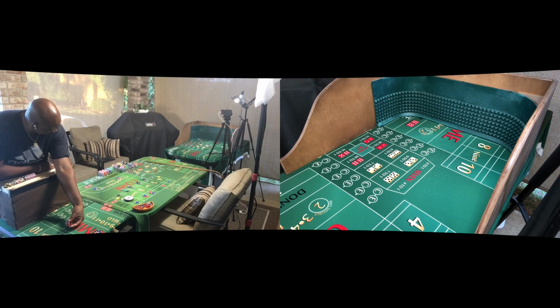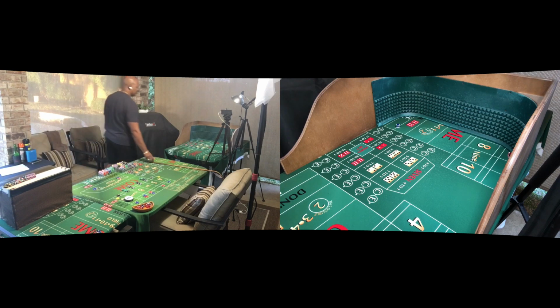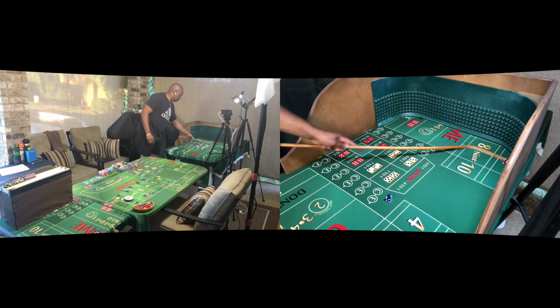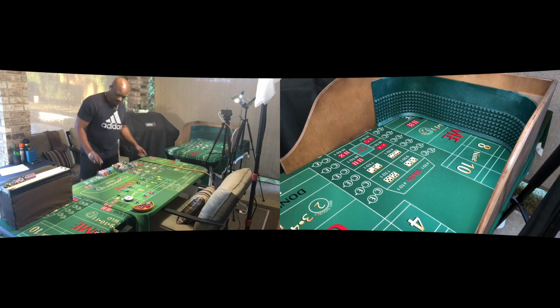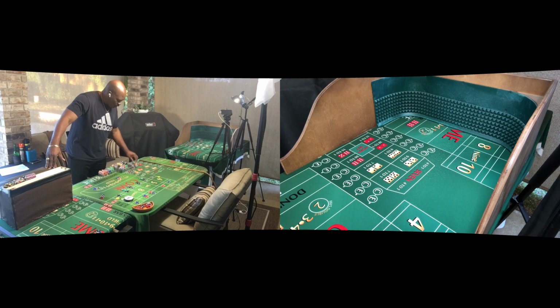Dice out. It's going to be a 2-4-6, easy six. Two, four, six. On axis. No, off axis six. No, oh, what did I say? On axis. Let me get you 350.